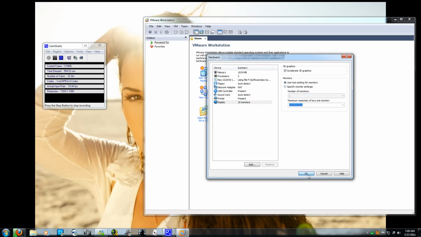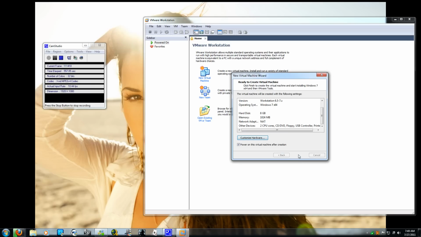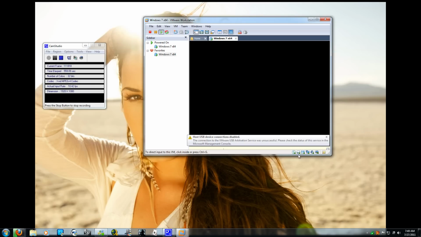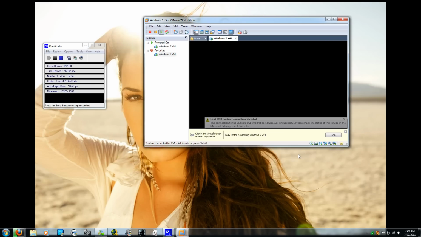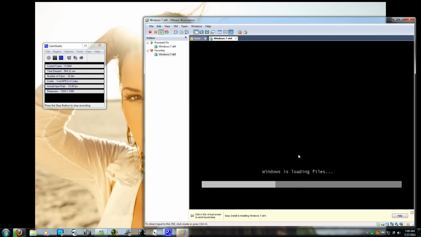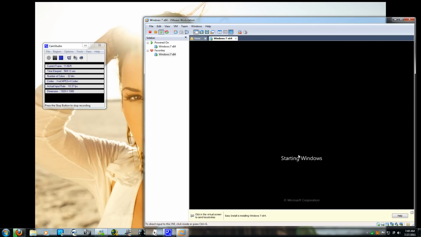monitors. Yes. Okay, let's click finish, and VMware will automatically go to your hard drive or your CD drive, whichever you choose, and will automatically boot up the files. So let it boot and do what it needs to do, and install the operating system like normal, like you would install it on a computer or for a customer. So just install it, and then it works just like a normal computer, like I said before. So let's just wait for it to continue installing.